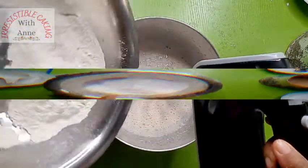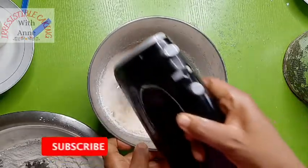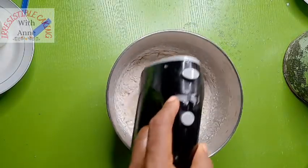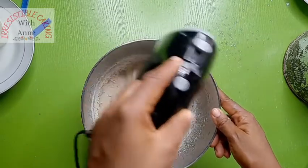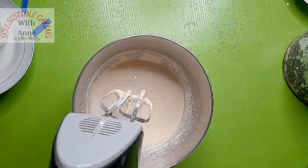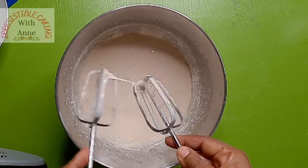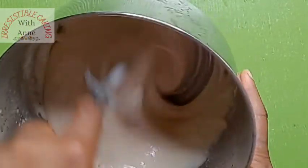Now I'm just going to be mixing my flour and then beating it up. You can see that I am beating it on low speed, no more high speed. Okay, so we are done, and this is our batter ready to be used. So if you don't want to move on to the next step, then you may as well just pour it into your prepared pan, and then you bake it for 45 minutes. Okay, but this next step is for whoever wants to continue with it.